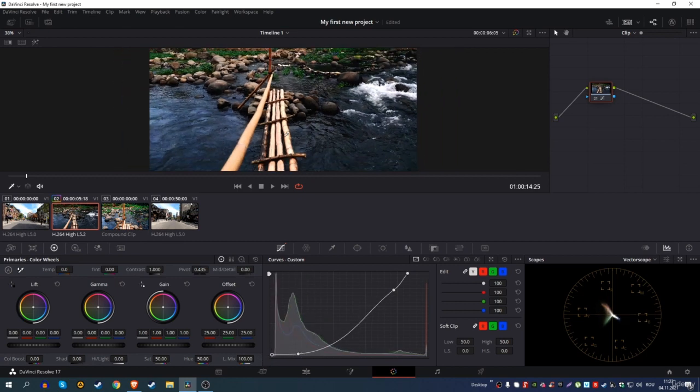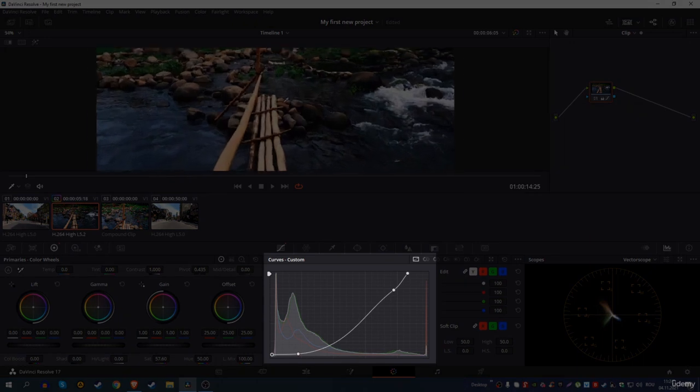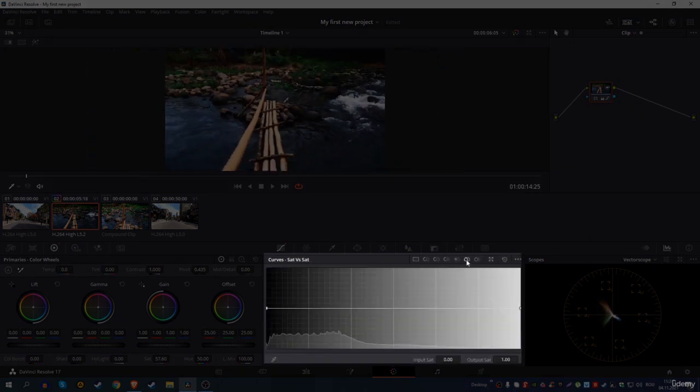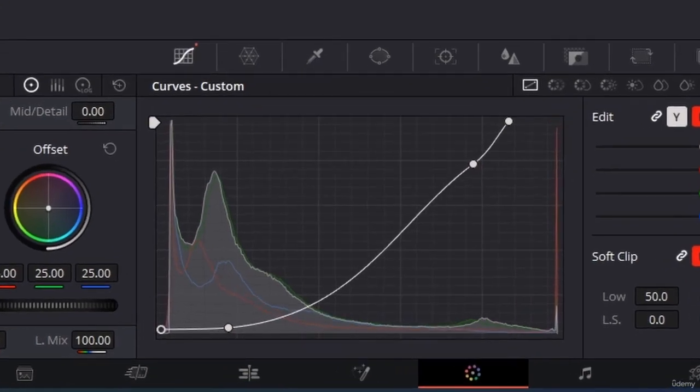Besides that, I suggest you color correct the video before editing, because if you don't, you'll have to color edit every single clip you cut in the timeline, and that's a pain. Besides the main curve panel, you have lots more panels, and you can play with their settings as long as you want. But the most important one that will make the change is this main curve panel.